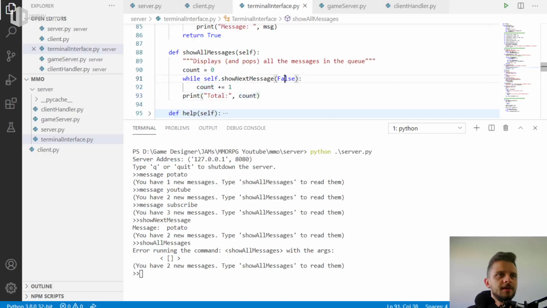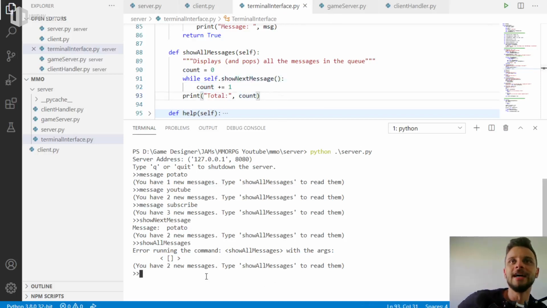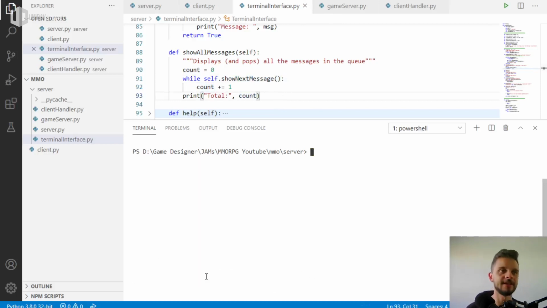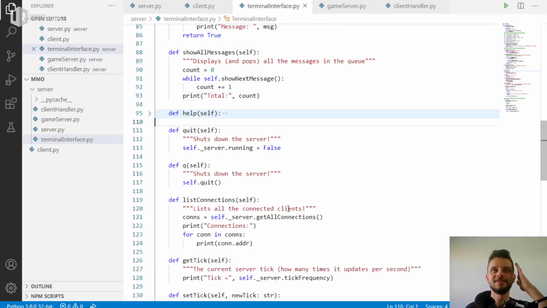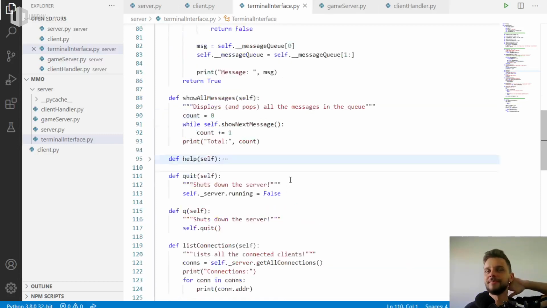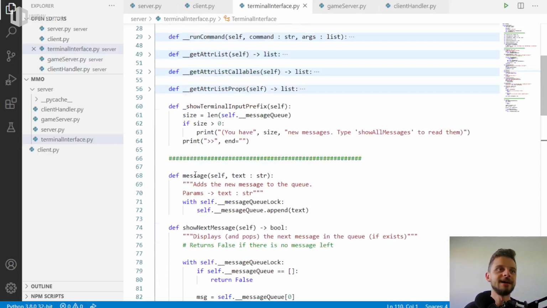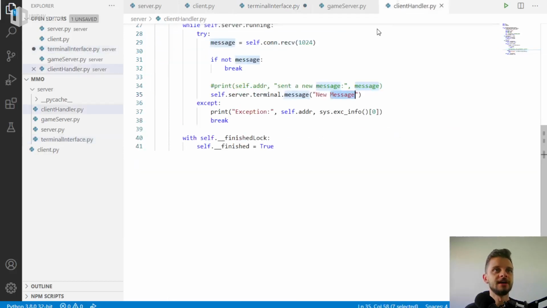There's another, oh, I don't need this false here. But anyways, I forgot to remove that. That's the point here, and I'm thinking that it may be a bad idea to call this message, because message is the term that we're gonna use in the online part. So I'm not gonna call it message for now. I'm gonna call it log. Yeah, I'm gonna rename it to log.